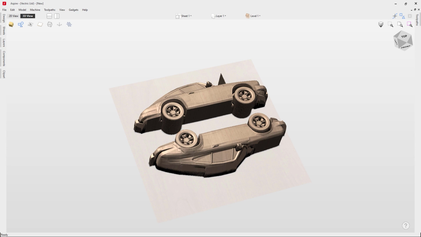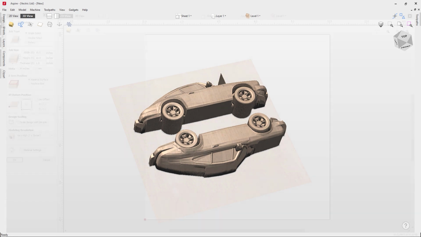In this video, we'll be looking at how you can import and export 3D data into our Vectric software, and we'll begin by looking at the various file formats that you can import into VCarve and Aspire, and then later on we'll cover file formats that can only be exported into Aspire. To begin with though, we'll need to start with a new job.